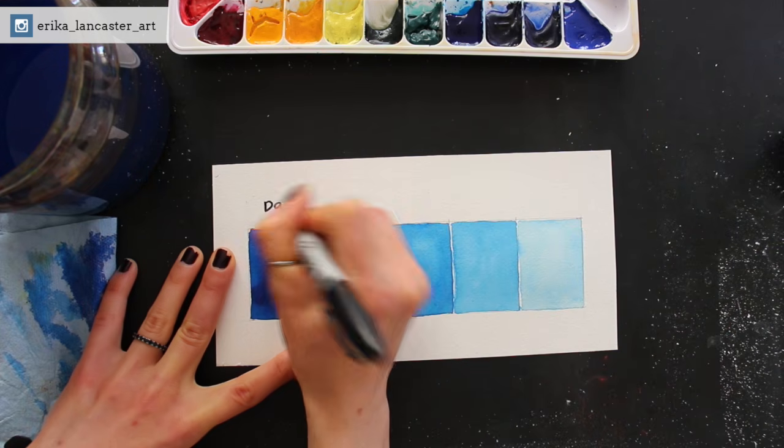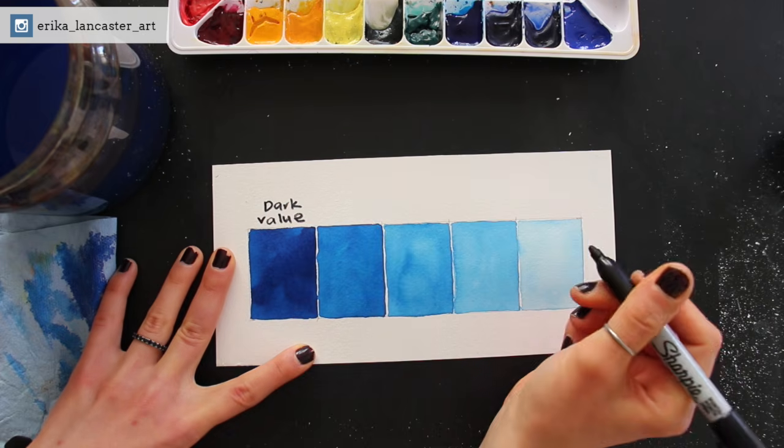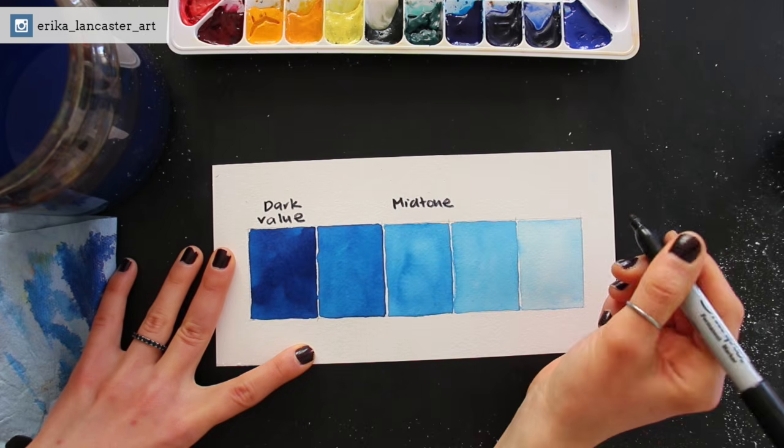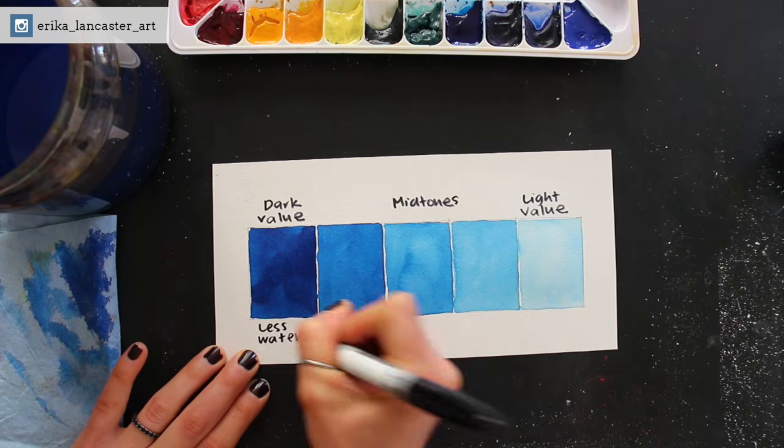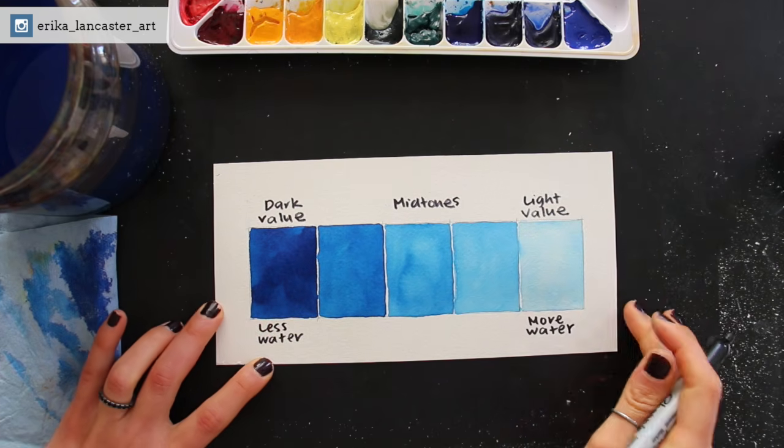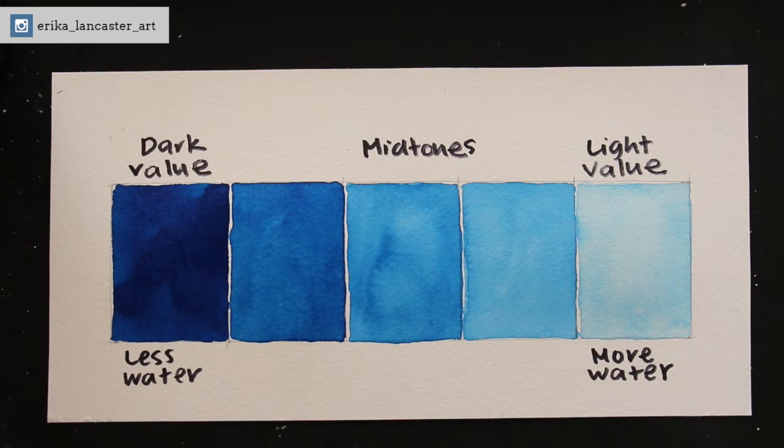You can practice going from dark to light like we did today. You can go from light to dark. And you can even challenge yourself later to create value strips with up to 8 or 10 little rectangles. Okay, so right here you can see how I've marked out what would be the midtones in this little value strip that I've created. I pointed out the darkest value on the left, which has less water in it, and I pointed out the lightest value on the right, which has more water in it.